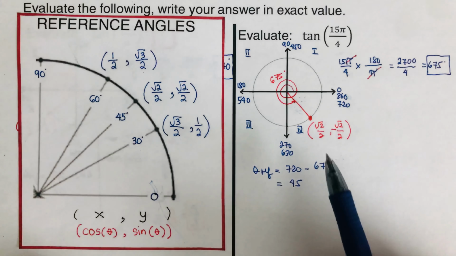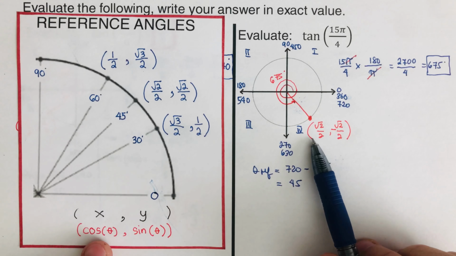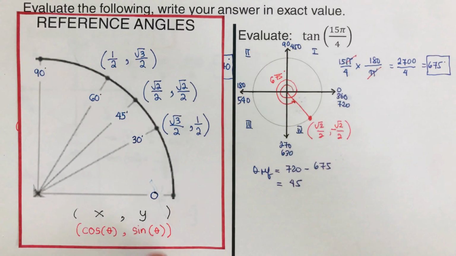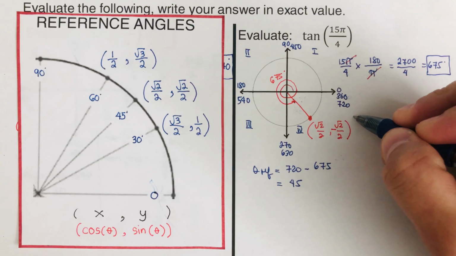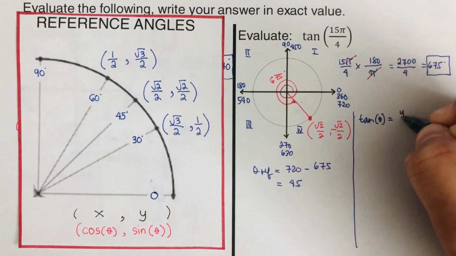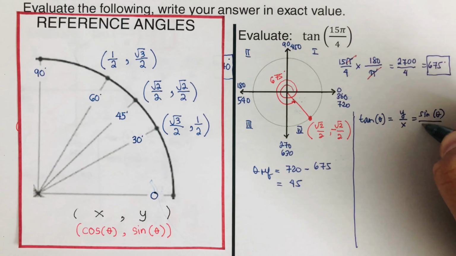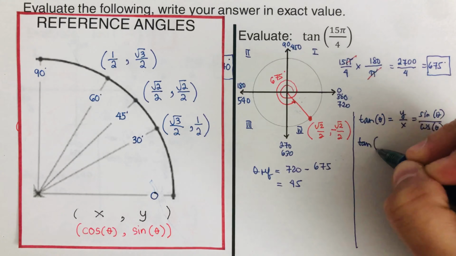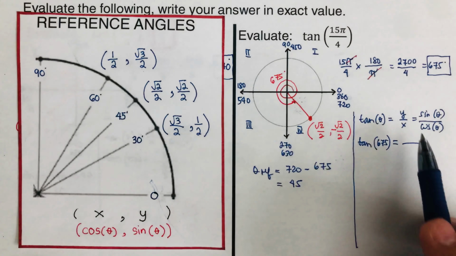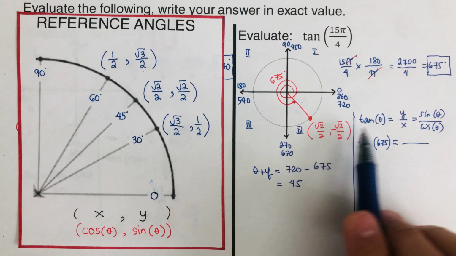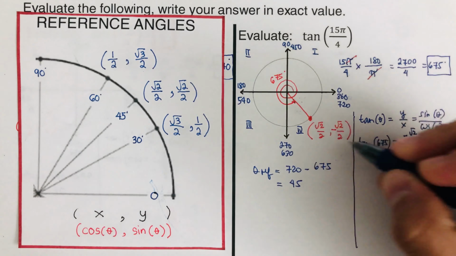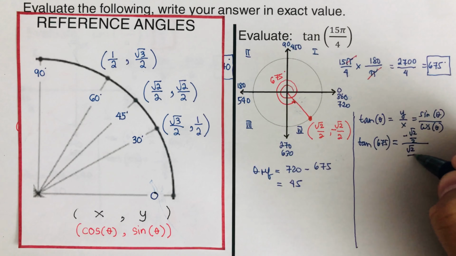Now we remember that the x represents the cosine of the angle and the y represents the sine of the angle, but we wanted the tangent. Now we remember again the formula for tangent. I'm just going to show the work up here. So I plug it in. We remember that this is the x, this is the y. So our y is negative square root of 2 over 2. And then the x is a positive square root of 2 over 2.